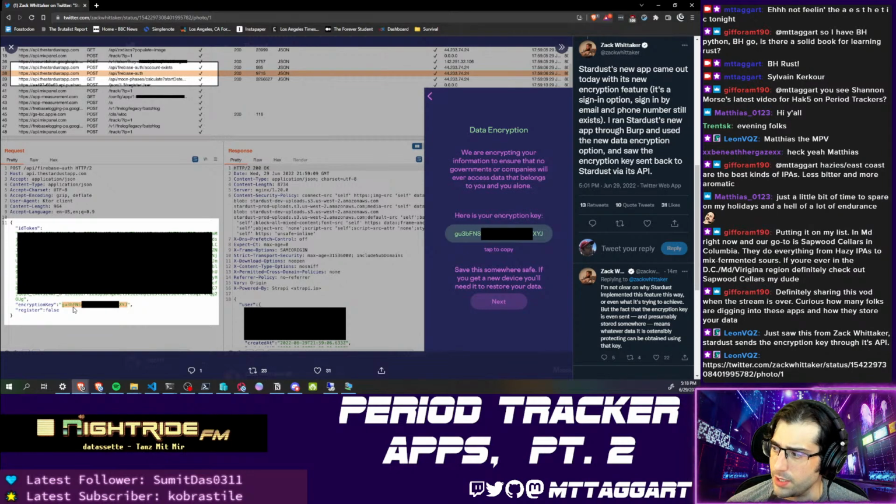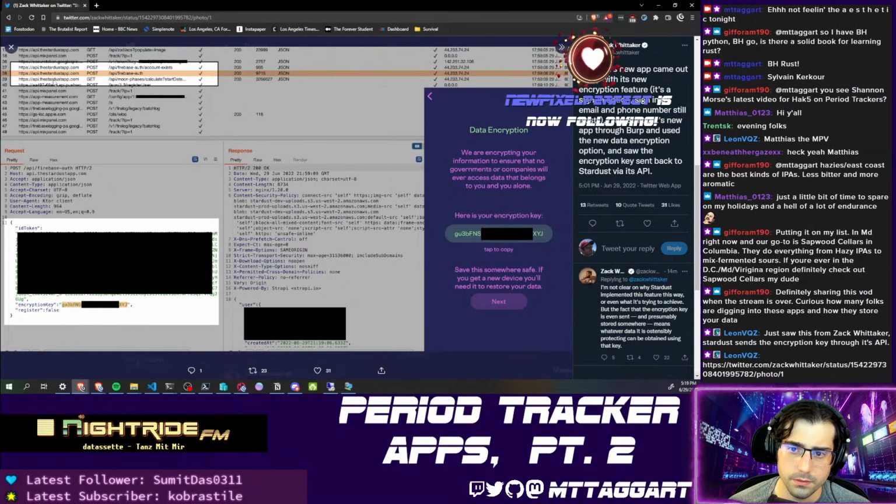The encryption key sent back to Stardust via the API. I mean, it's a question for Firebase, honestly. Unless, oh wait, no, maybe not, because this is to API.thestardustapp.app. So maybe they're doing something with the encryption key before they pass it over to Firebase.